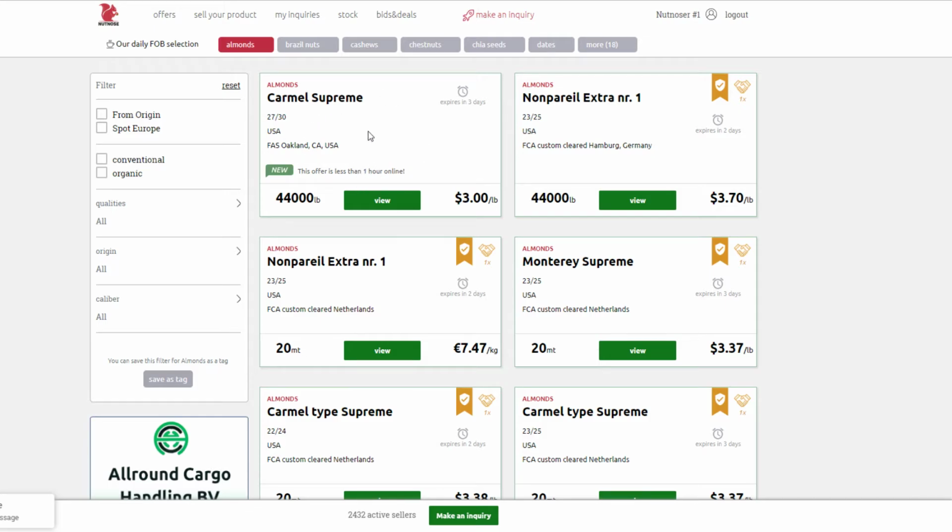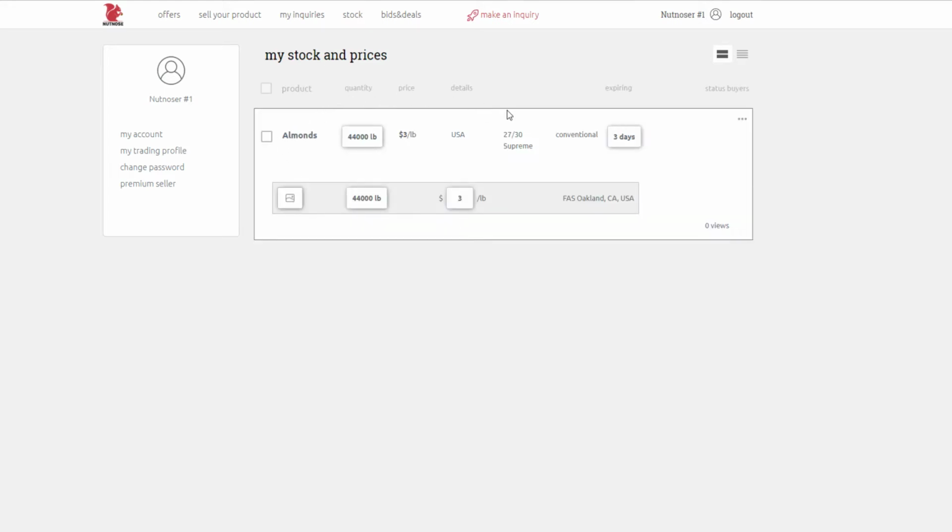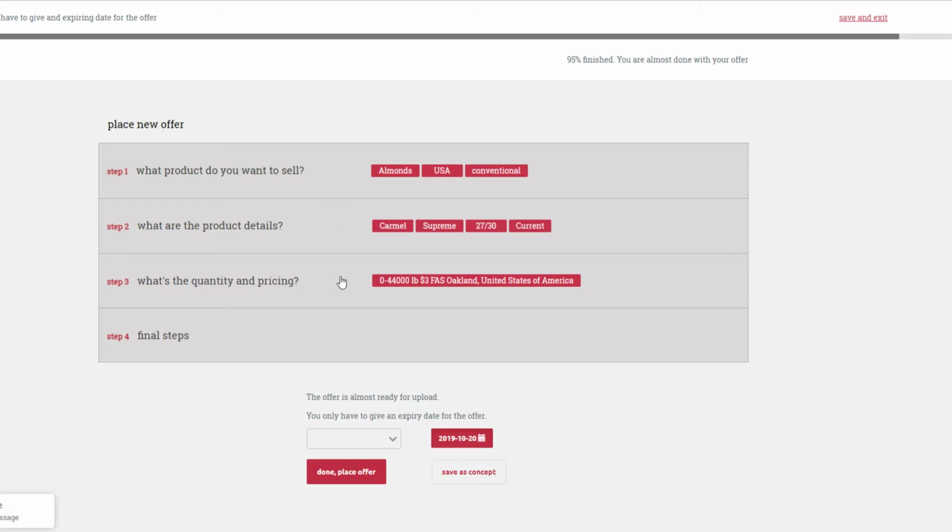has been created. Now, let's say that you suddenly remember that prices have changed or the quantity that you can offer has changed or whatever it may be. You want to change the offer. So what we're going to do is click on stock in the top, and here we can click in the top right of this little offer card and we see three dots. We click on edit and we can basically change anything that we may have missed the first time around.